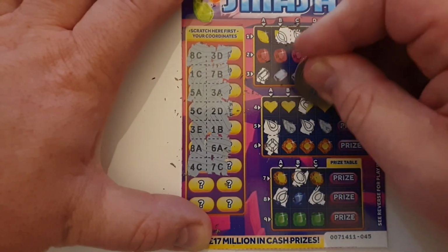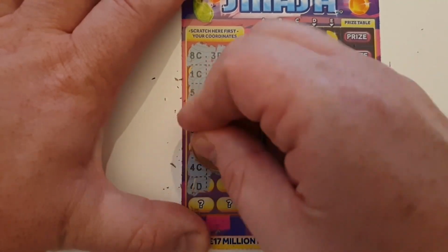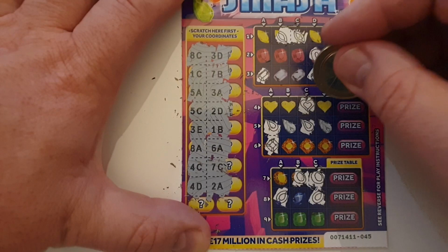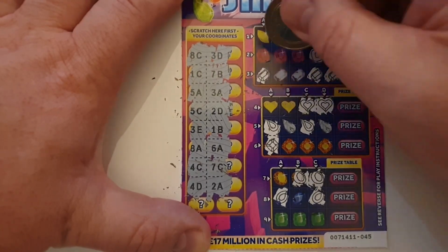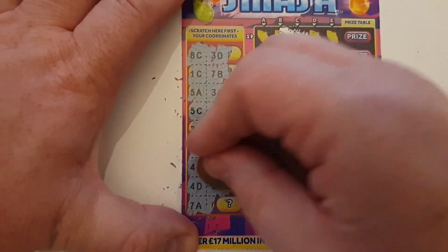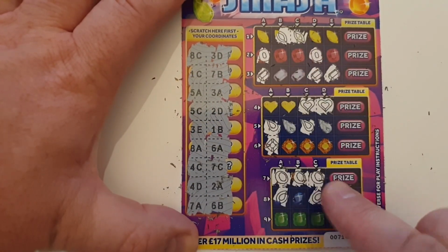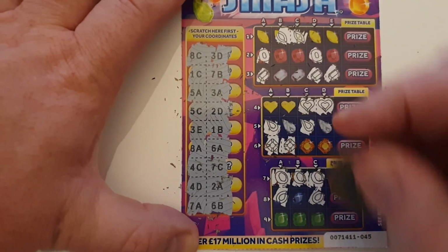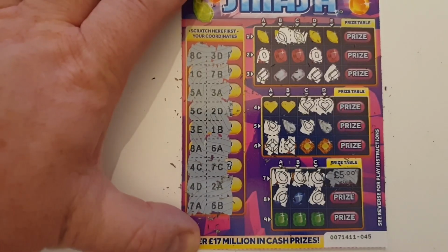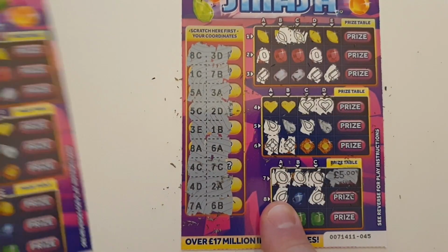4C and 7C. What's that, 4D? 4D and 2A. So here we go, we're gonna get one. 7A, yes, and 6B, so nothing there. Okay, so we've got a line and we get a prize, and it is a fiver. Telling you, these £3 cards, ooh, I do like them.